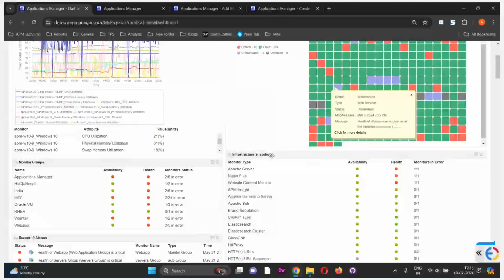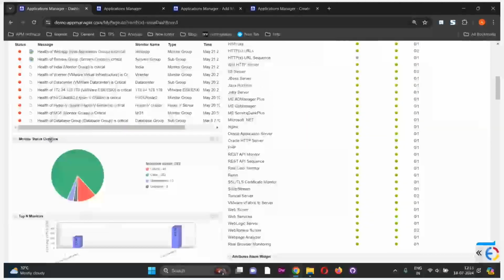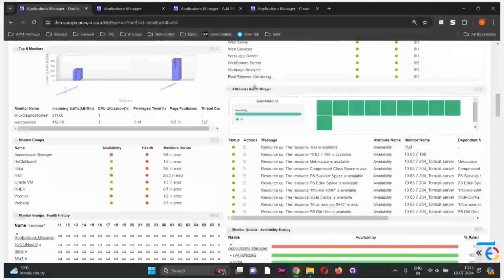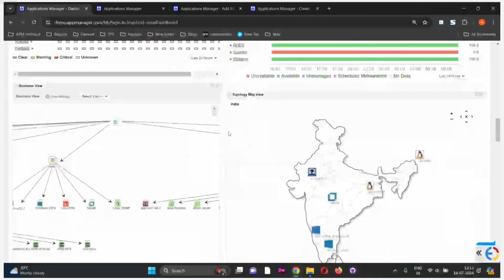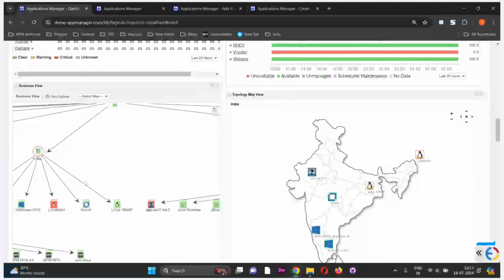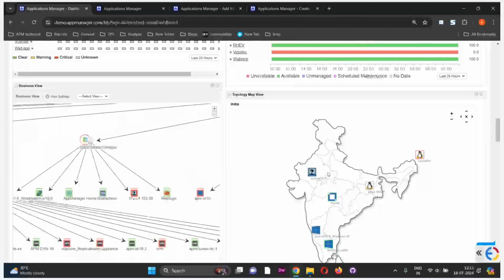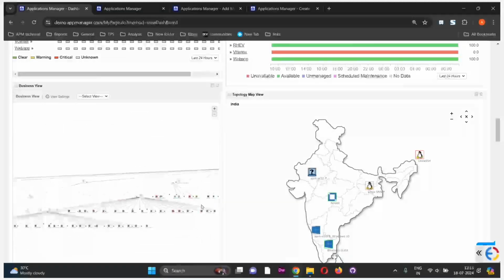The infrastructure snapshot, you have the alarm widget, the monitor status overview, top N monitors, monitor groups, attributes alarm widget, the health history of each of the servers or applications, the monitor groups availability history. And here you have the business view of the servers. Here it is basically a dependency map wherein you will be able to view the dependencies of all the elements in your IT infrastructure.